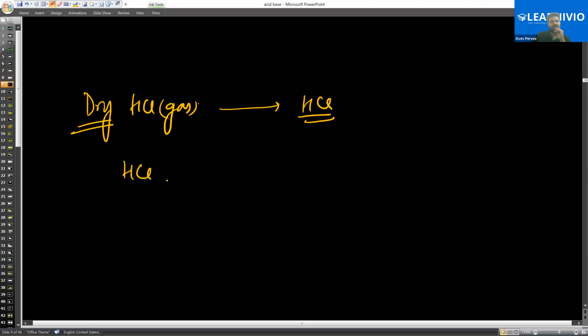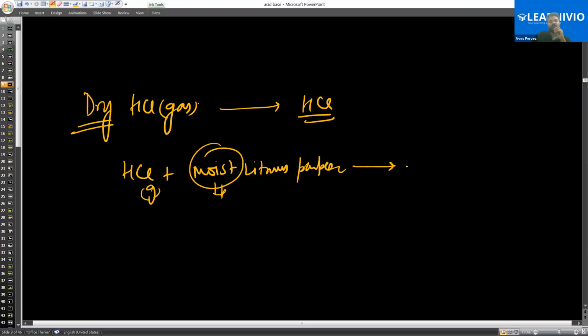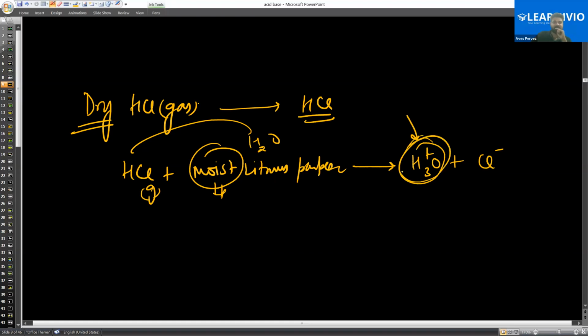But when HCl gas comes in contact with moist litmus paper, what does it mean? This litmus paper is moist now. Are you getting my point? Yes, sir. If it is moist paper, the moisture means it is having water. So when it comes in contact with the moisture present in the litmus paper, this HCl gas will start producing H3O positive, which is having H plus ions. H3O positive or H plus ion is the same. Got it? Got it, sir. So then it will show the property. This ion is showing the property of acids, not the HCl.